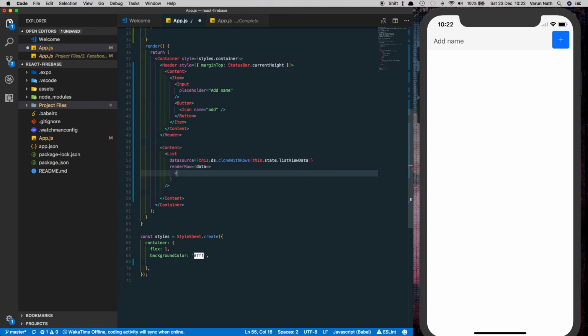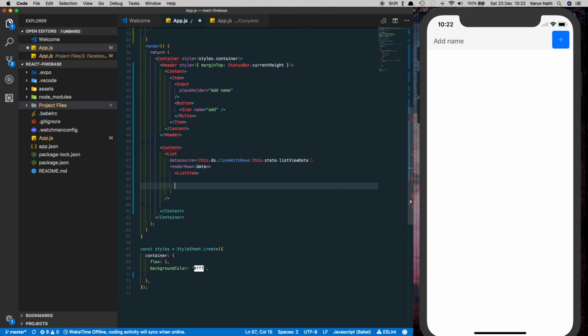Inside that, we load a ListItem. We'll say Text data. Make sure to put that data in brackets.